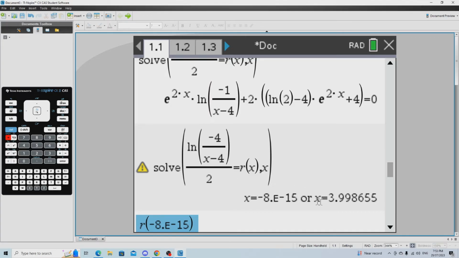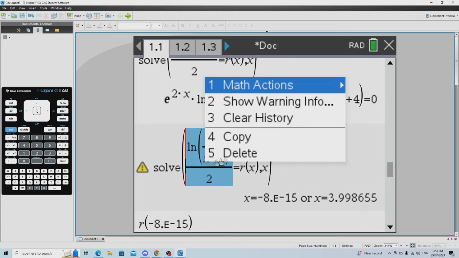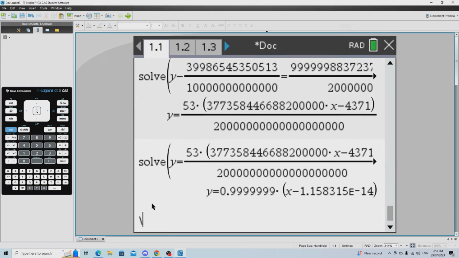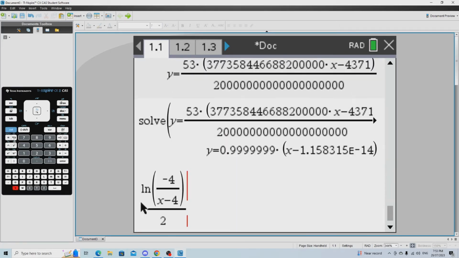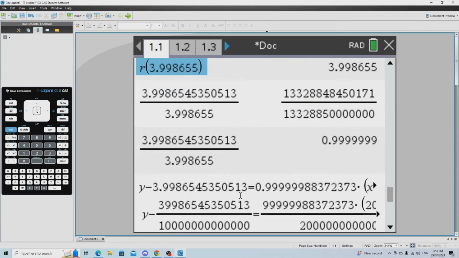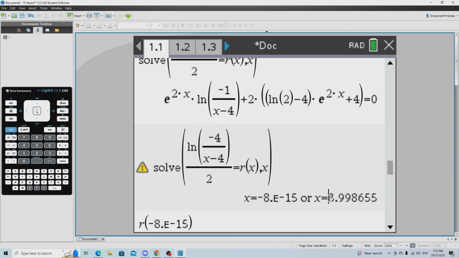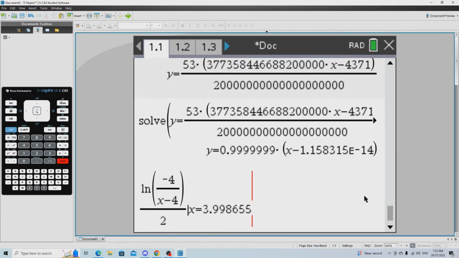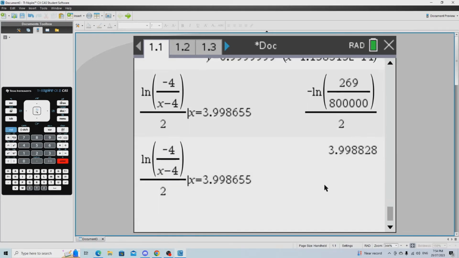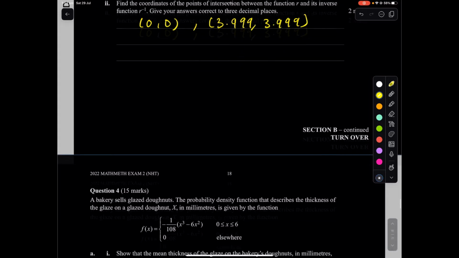Okay, so we got these. These are the points, and if it said r of x, let me just try this. Copy this and just say this function given this, which will give us 3 point... Okay, so yeah, looks right.